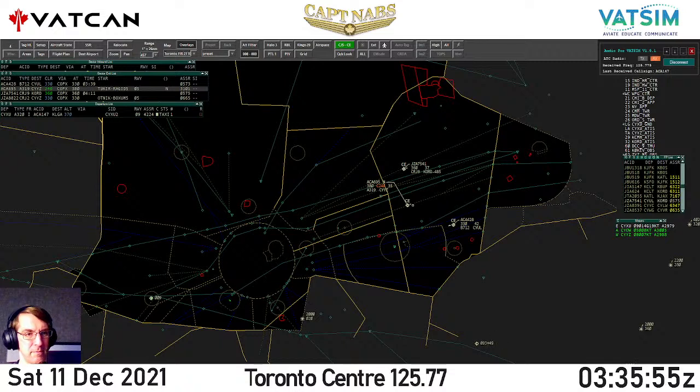Air Canada 147, holding short runway 09, requesting takeoff. Air Canada 147, Toronto. Contact me once you're airborne. The winds are showing 100 at 14, gust 19. Clear for takeoff. Runway 09. Air Canada 147, we'll contact you when we're airborne.